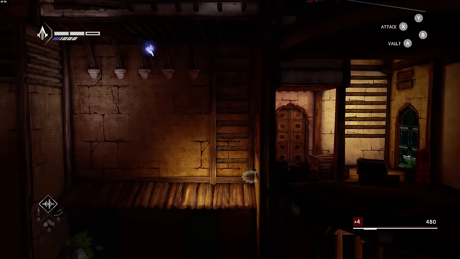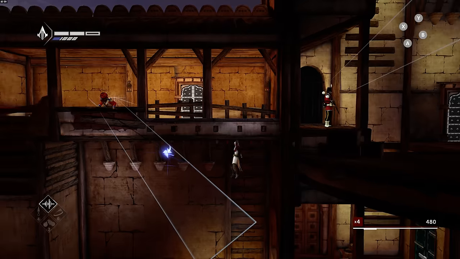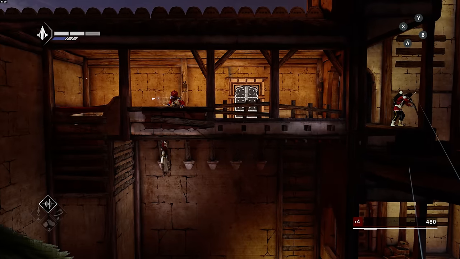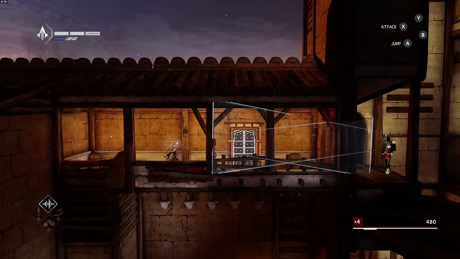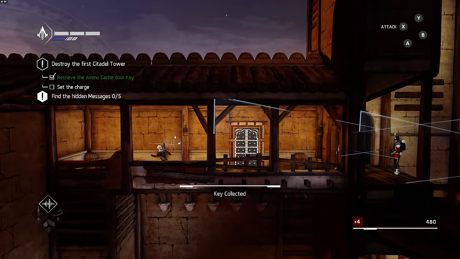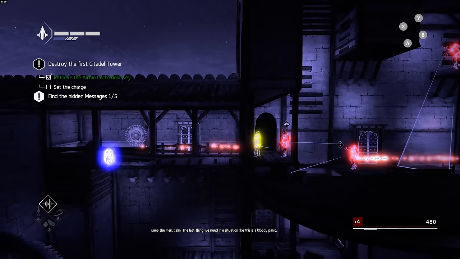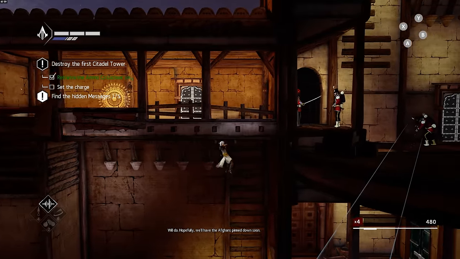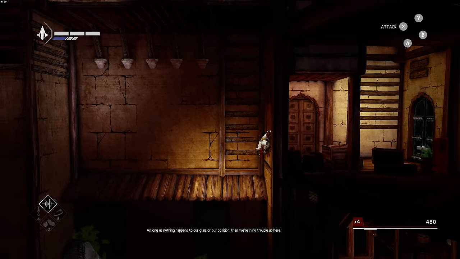So, yep, we take a little bit of damage, however, we still live, so that's not a big deal. And actually, we should be able to get ourselves back up. Grab the key. Got it. And we're good to go. And you can see we're back up to full health again, because if you don't go below the one, then it'll recharge itself. Nothing happens to our guns and our position, then we're in no trouble.